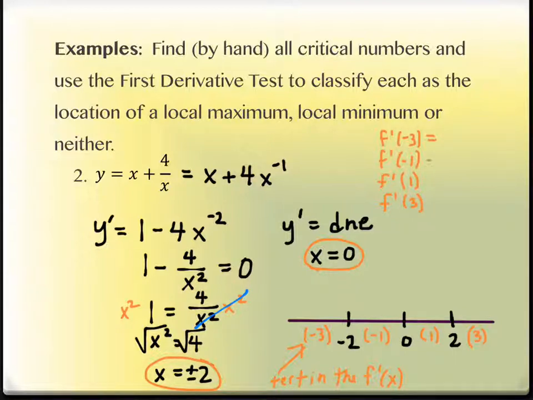And you can write down the values, which is what we did in the last problem, or you can write down just the signs. That's okay too. What do you get if you plug in -3 into the derivative function? What was it? 1 minus 4 ninths, okay. Which is going to be positive or negative? That's positive, right? Because 1's bigger than 4 ninths.